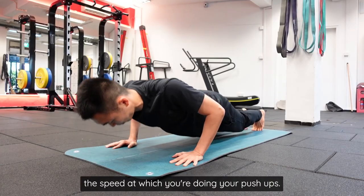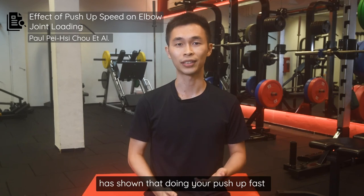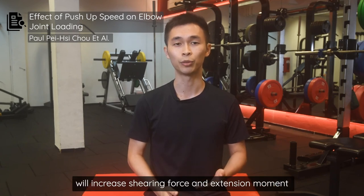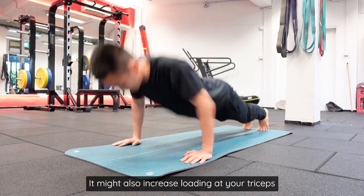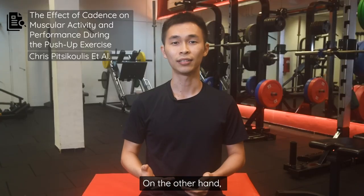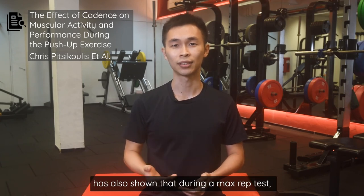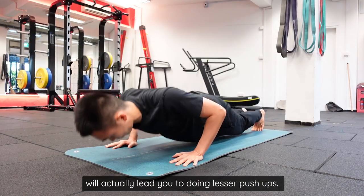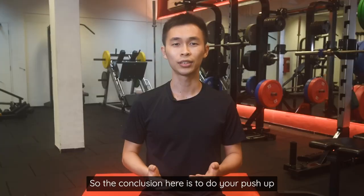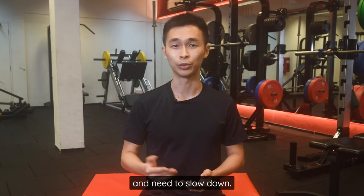The last thing I'll cover is the speed at which you do your push-ups. A 2011 study found that doing push-ups fast increases shearing force and extension movement at the elbow joint, and may increase loading on your triceps and the chance of injury. However, a 1994 study also showed that slowing down to pace yourself during a max-rep test will actually lead to doing fewer push-ups. So the conclusion is to do push-ups at your comfortable pace — no need to speed up, and no need to slow down.